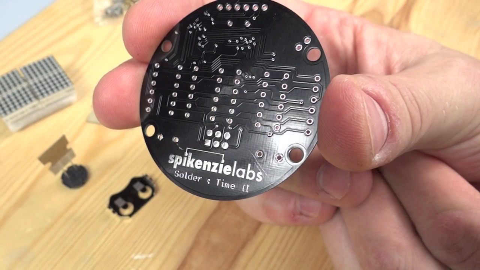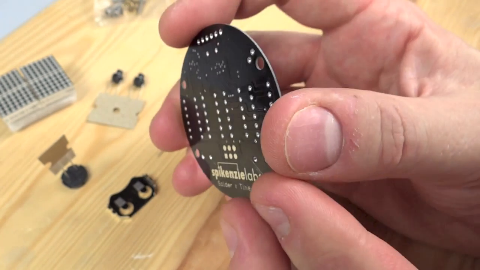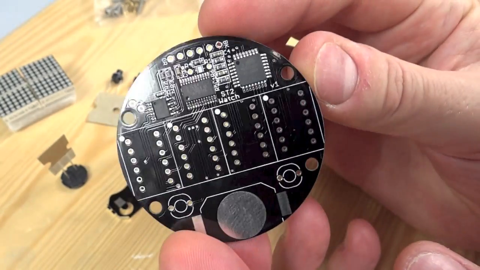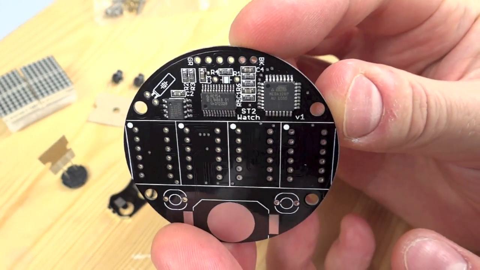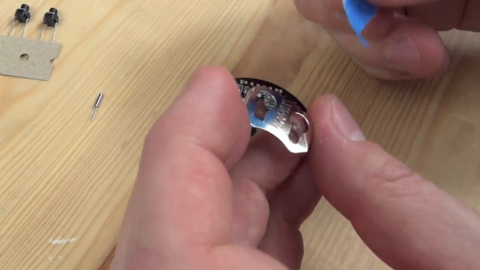So the first job is to get everything out of the packaging. That's the main circuit board there, which is round as opposed to square in the previous one. It's quite nicely printed. And notice on this side, the chips are already soldered to it. So that was a job you had to do yourself on the old one, but these are much smaller chips.